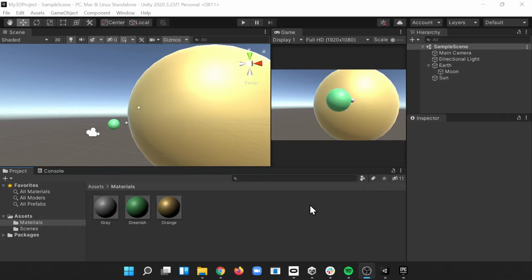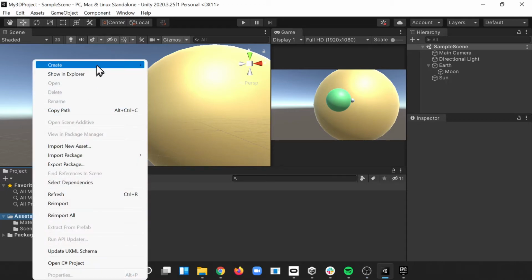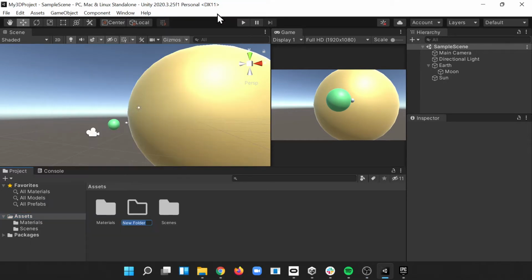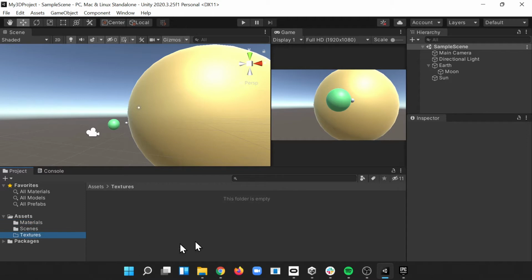All right, we just created these materials here in my project, and we created them ourselves. But what I'm also going to do now is use some real textures. I'm going to create a folder called textures. We can see materials if we go to all materials, or the materials that I actually recreated here. But now I'm going to get some textures in here, and I have already collected them in a folder.